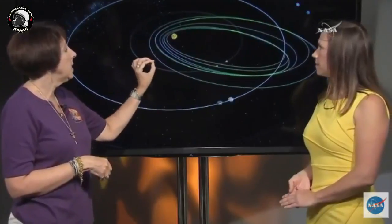We use Venus to give us a little gravity assist. Basically, it's like a little handbrake turn and it focuses our orbit in towards the sun because we don't want to be dragged around in any way or influenced by the Earth's orbit. And so during our 24 orbits of our 7-year mission, we actually will do these flybys of Venus another 6 times. And each time, as you can see from this animation, our orbit is getting smaller and smaller until those final 3 orbits, we are at our final closest approach.